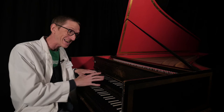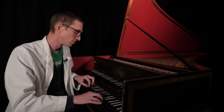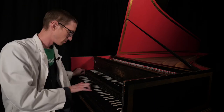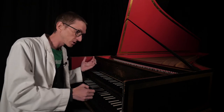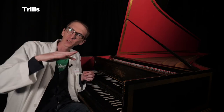This keyboard has one more trick up its sleeve — I can couple the two manuals together. If I pull this out and push it in, it automatically plays the notes above, so all three strings are plucked with a single press of the key. I'd also say the sound of the harpsichord has become a cliché in movies, when you want to paint a scene of aristocrats in powdered wigs talking about the peasants. The harpsichord is really fun to play. Like the clavichord, the keys are nice and light under your fingers, making fast notes very easy. You can emphasize a note by playing the notes around it — you can't emphasize it by making it louder.